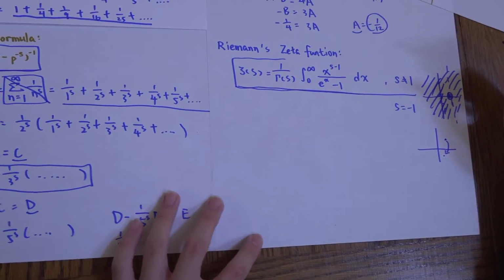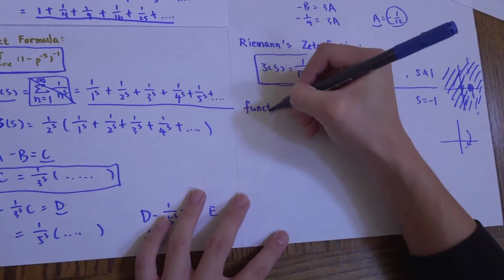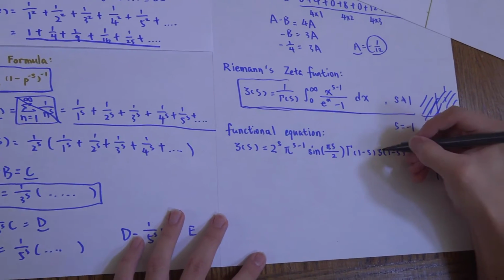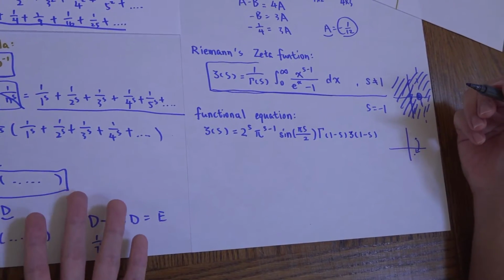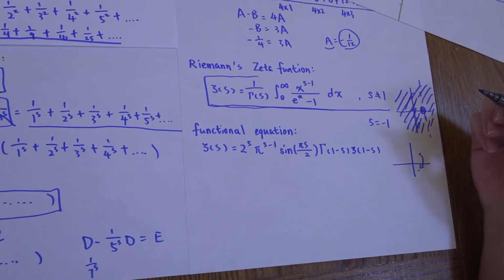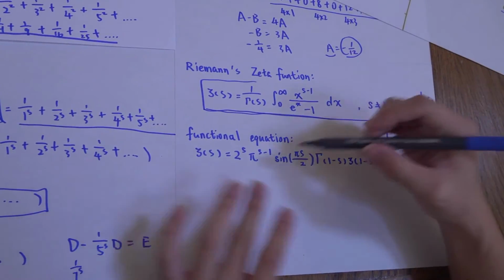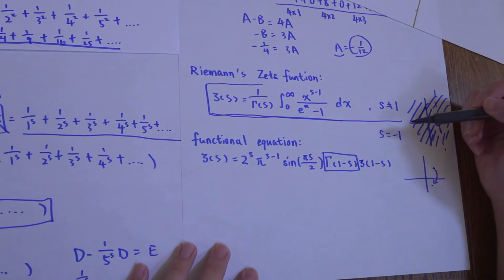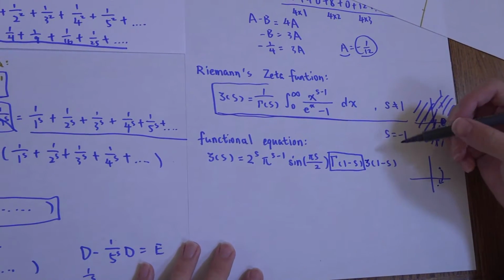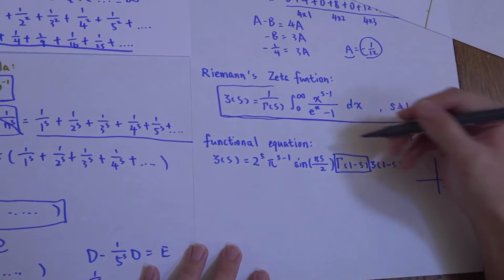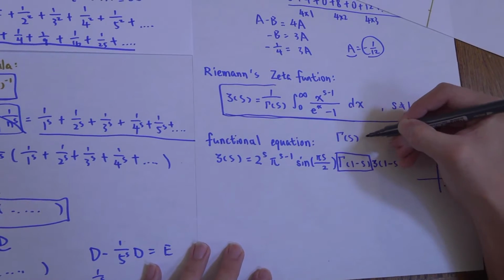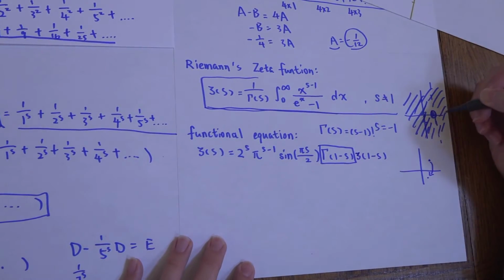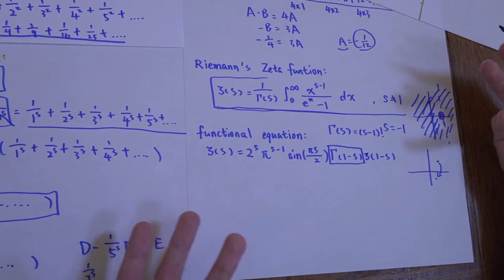And let me write that out too. Okay, so this is Riemann's functional equation. It is even more complicated, yes, I understand. And let me explain certain things in the functional equation. This function is called the gamma function. Gamma function is basically applying the factorial. So gamma of s basically equals (s minus 1) factorial.